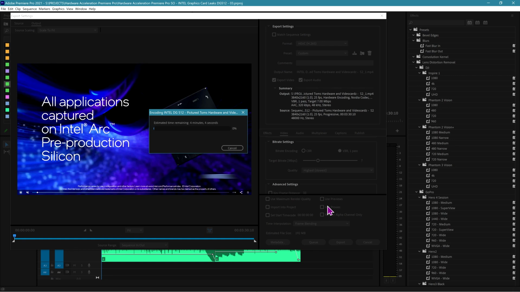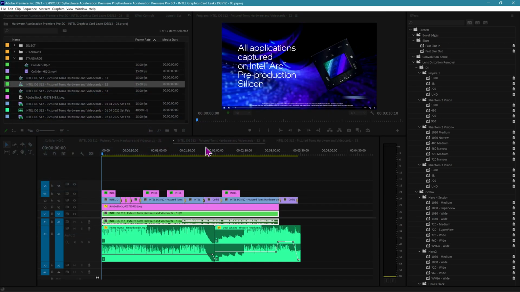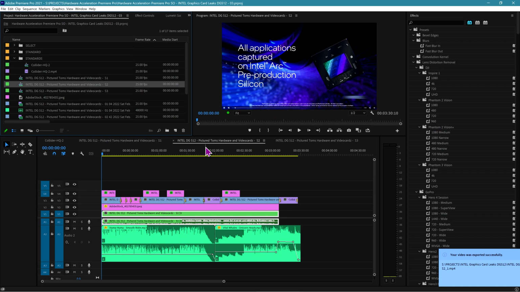Now, it does the audio first, and then it does the video, and it looks like it's going to take about a minute and a half. I will time it. The one thing I will say is that with this project, it's using quite a lot of hardware accelerated features, so it's testing how much hardware acceleration can contribute to the reduction in processing time. Okay, that didn't take too long at all. So that was 1 minute and 35 seconds.